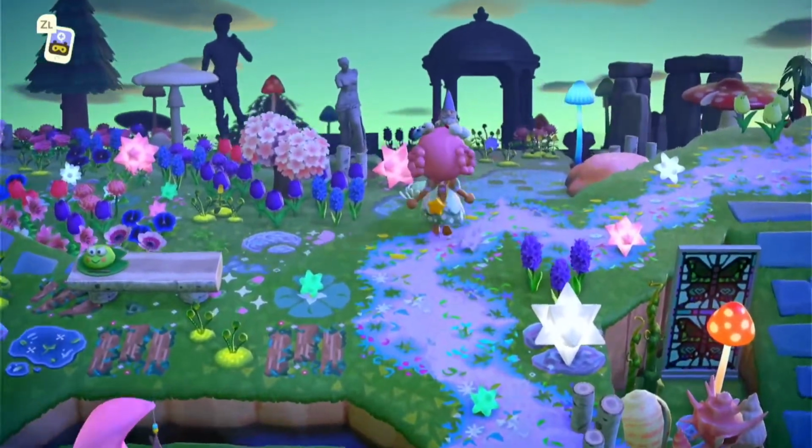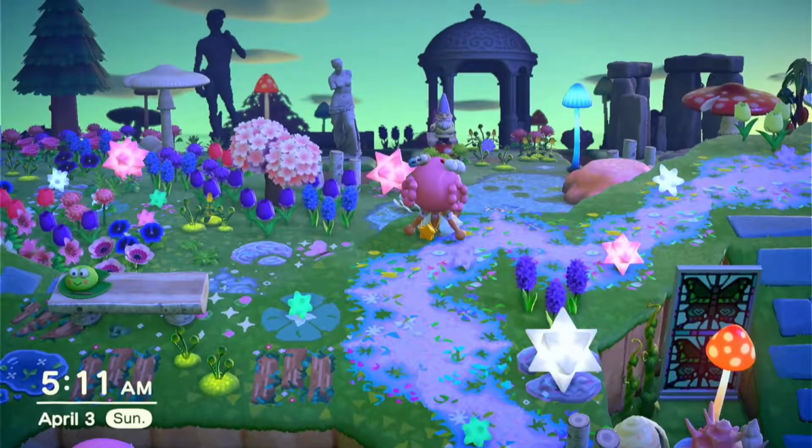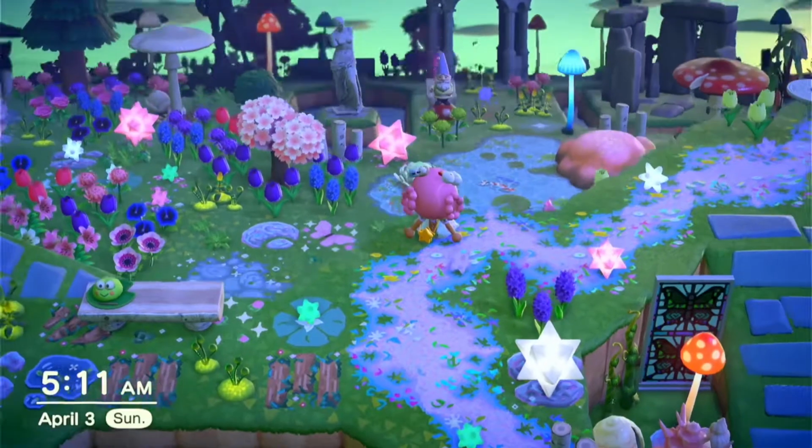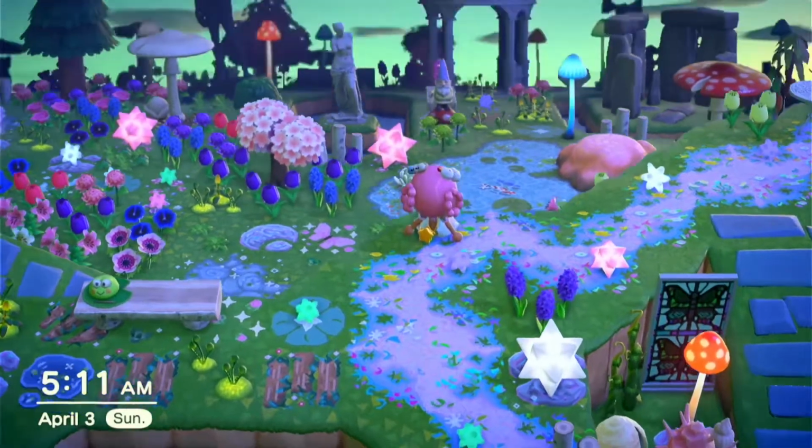So the view from up here is the marshlands. This is like the swampy vibes coming in, and it's just so beautiful and peaceful, and I love this view so much.